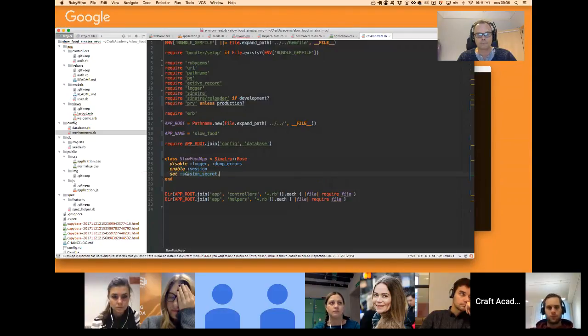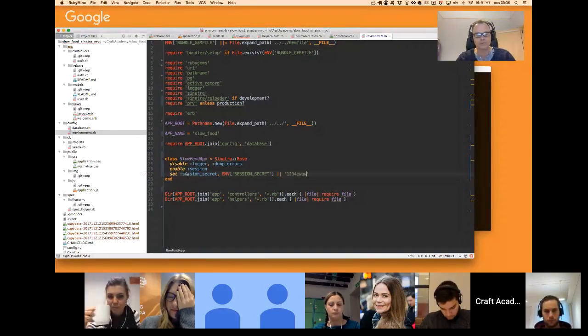And we're going to set that to either an environmental variable that will be stored on our server called session secret. And environmental variable names are always written like this with hard brackets and a string, or we're going to set it to a random string. You can just choose basically any combination of numbers and letters here.